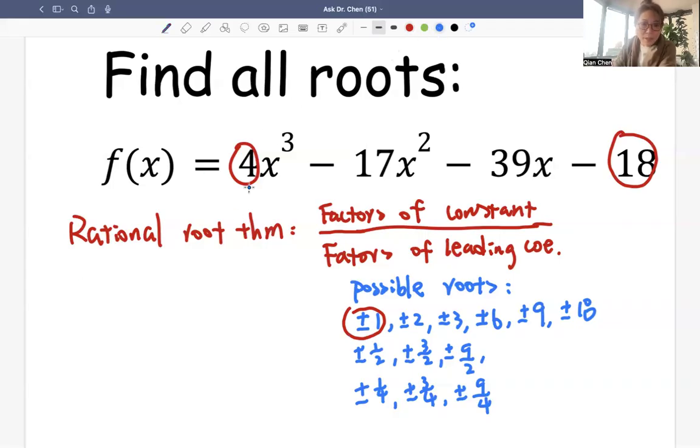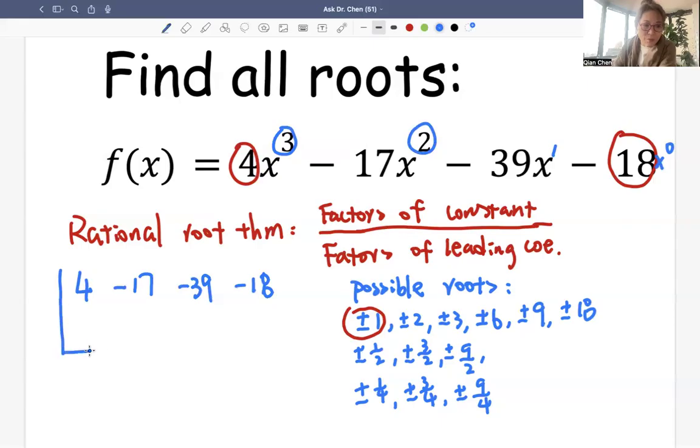So we won't have to deal with the variables of every term. We write 4, the leading coefficient, negative 17, the coefficient of x squared, negative 39, the coefficient of x, then negative 18. You see, this is in order: degree 3, degree 2, degree 1, then degree 0, that's x raised to 0. Sometimes you will miss one term, so we're going to put a 0 to take the spot.